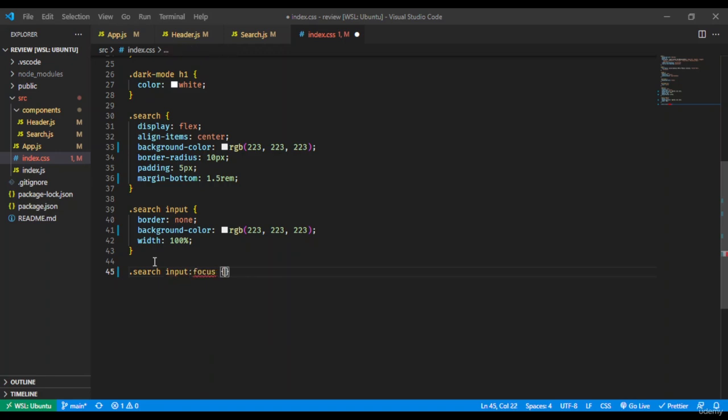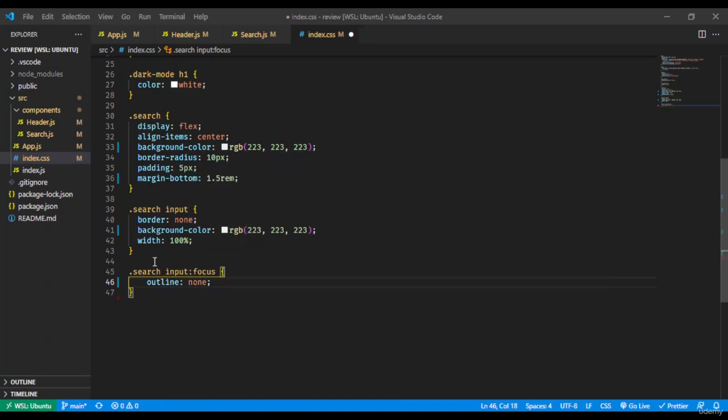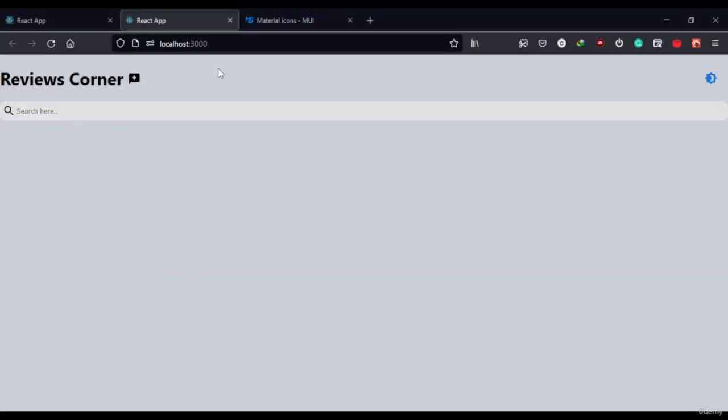Inside this I will disable the outline, so the outline would be none, and save it. And when I go back now, when I click there is no outline, it looks really beautiful. So that is the magic of CSS basically.